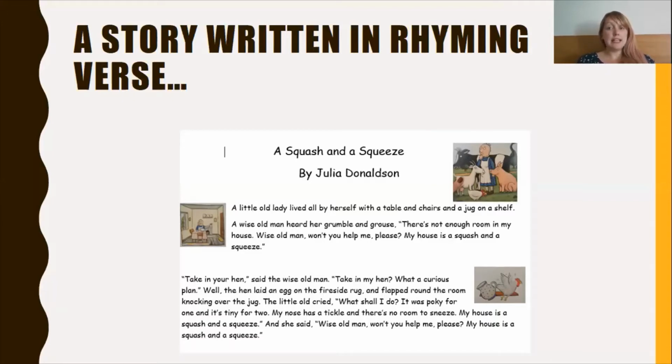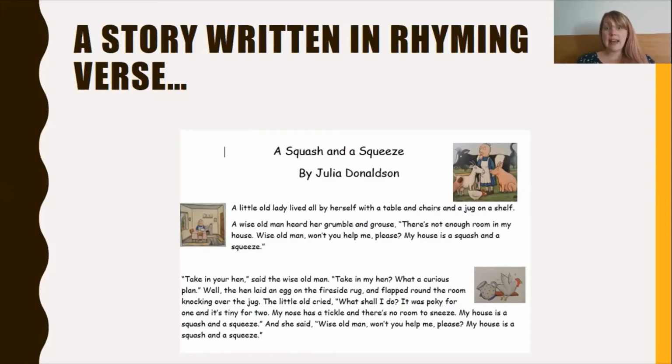A little old lady lived all by herself, with a table and chairs and a jug on a shelf. A wise old man heard her grumble and grouse. "Oh, there's not enough room in my house. Wise old man, won't you help me, please? My house is a squash and a squeeze." "Take in your hen," said the wise old man. "Take in my hen? What a curious plan."